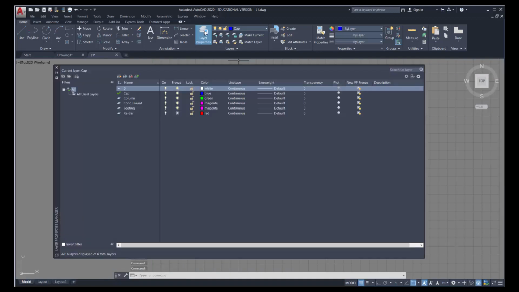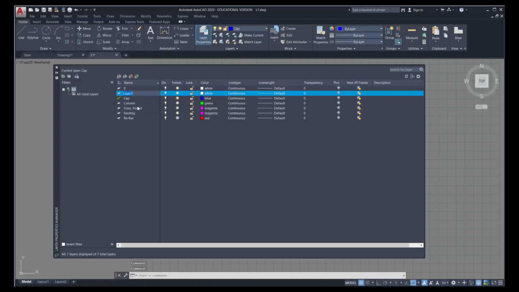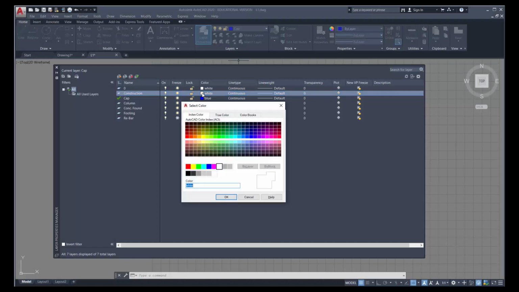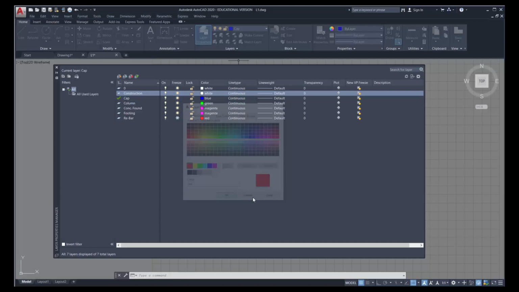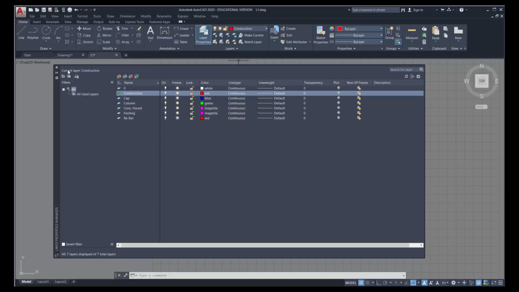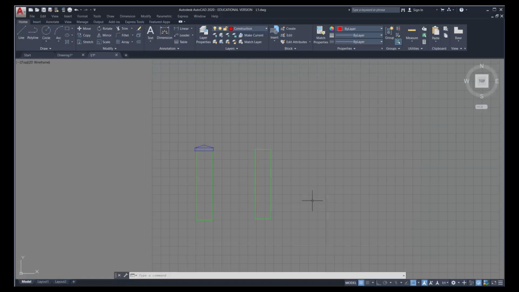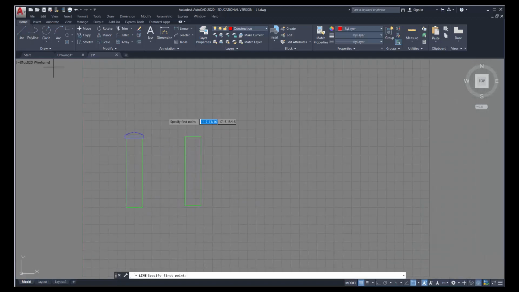So I'm going to create a layer. And anytime I want to create specific layers for things like construction, I'm going to actually call them construction. And I'm going to make that particular layer red. Let's make it current. Close down the menu. Okay. I'm going to draw a single line straight up and down. Now, there's a couple ways of doing this. I can draw the line and type in the value, but we have a different line for that. It's called a construction line. And it's a very useful tool because it draws perfectly horizontal and vertical lines.